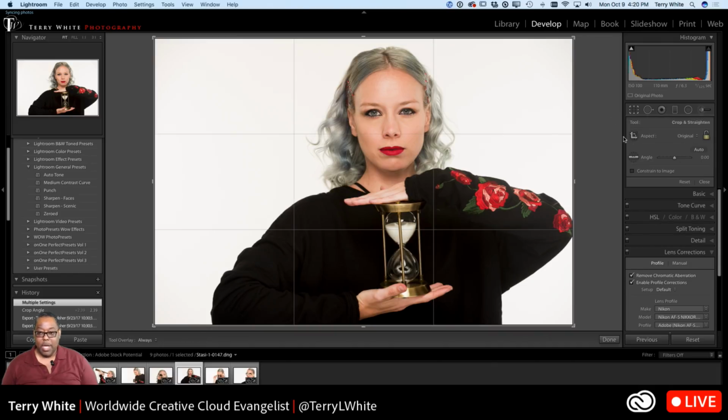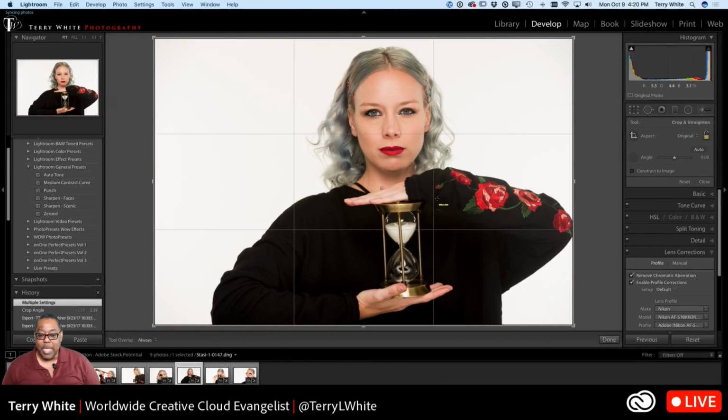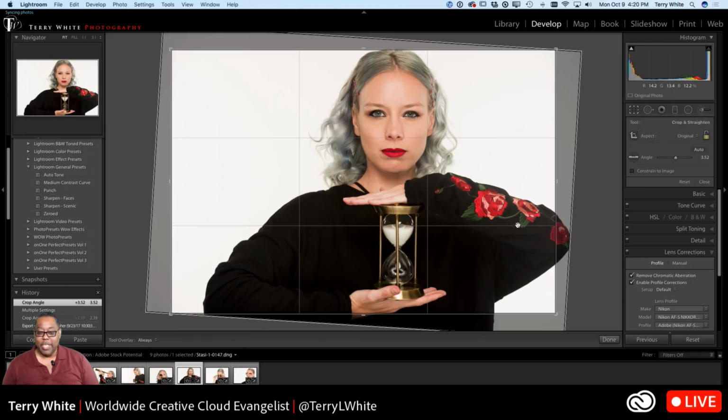Or I could use the angle tool and get it perfectly straight. So I just grab the angle tool over here on the right-hand side, and what I'm going to do with the angle tool is pick maybe one of the posts on the hourglass here, and say that I would like that to be perfectly straight up and down. And then it will make that perfectly straight up and down. So I know the rest of the image is straight now.